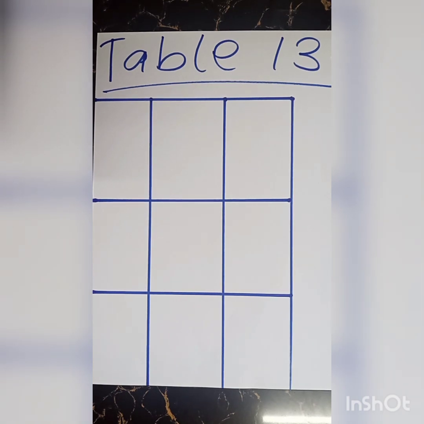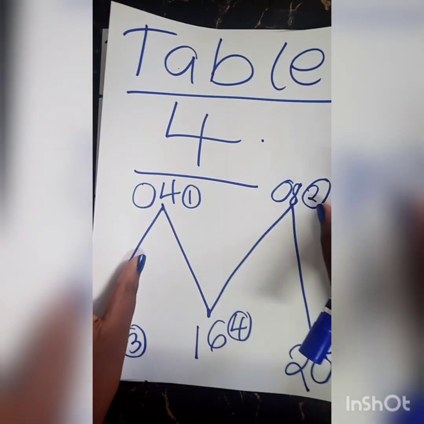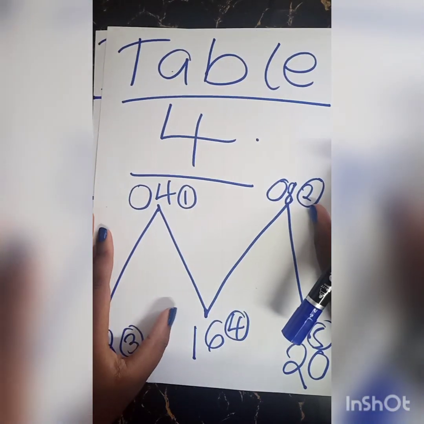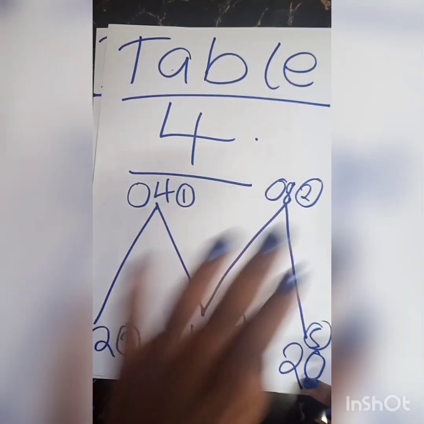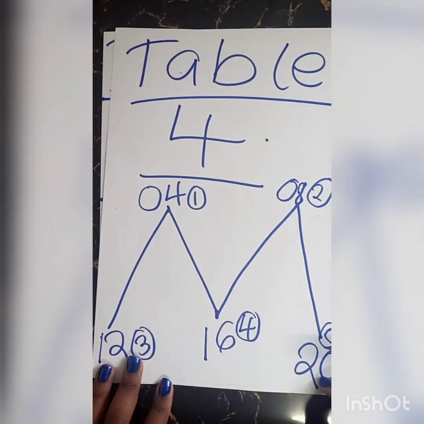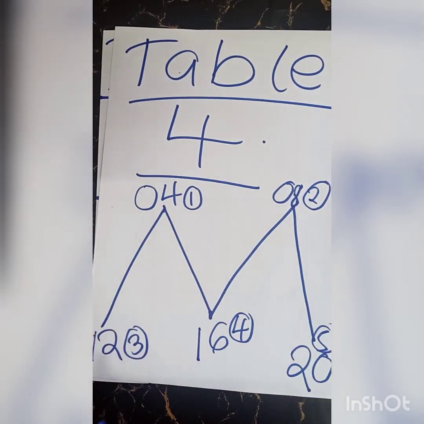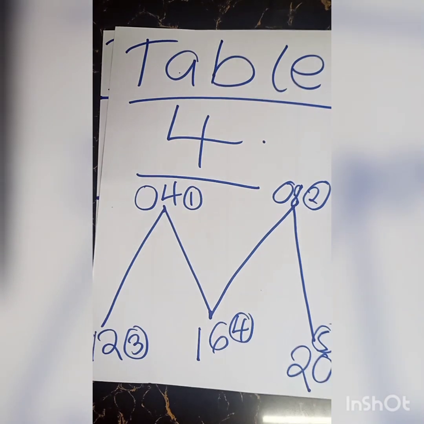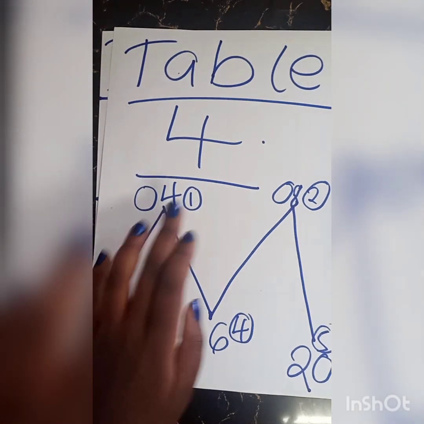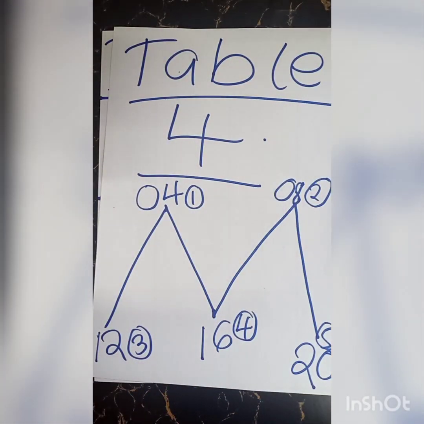And when we were covering table 4, we said that 4 times 1 is 4, 4 times 2 is 8, and 4 times 3 is 12, right? So that therefore means that the numbers that we'll be excluding in this case will be 4, 8, and 12. Are we together? So we'll write all the numbers from 1 to 13, but we'll exclude 4, 8, and 12.